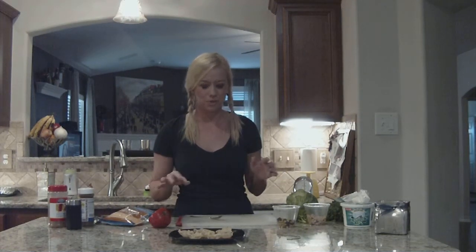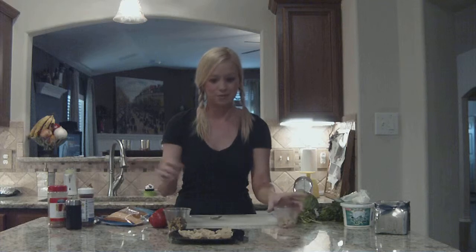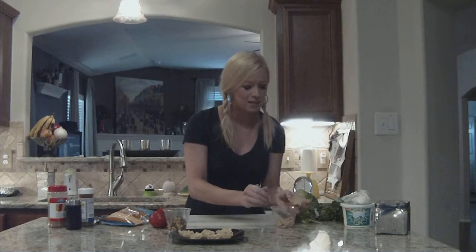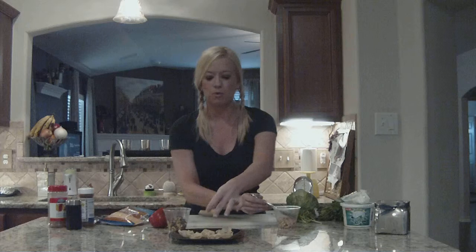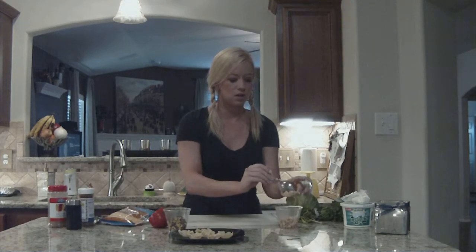I'm going to go with what I would consider a classic taco salad layering scheme. You do what you want. I'll make half of them vegetarian, half of them with chicken, and that's our first layer. So I'll start by just spooning a tiny, tiny bit of chicken into the bottom of these. I would say maybe 4 small 1/4-inch square chunks.